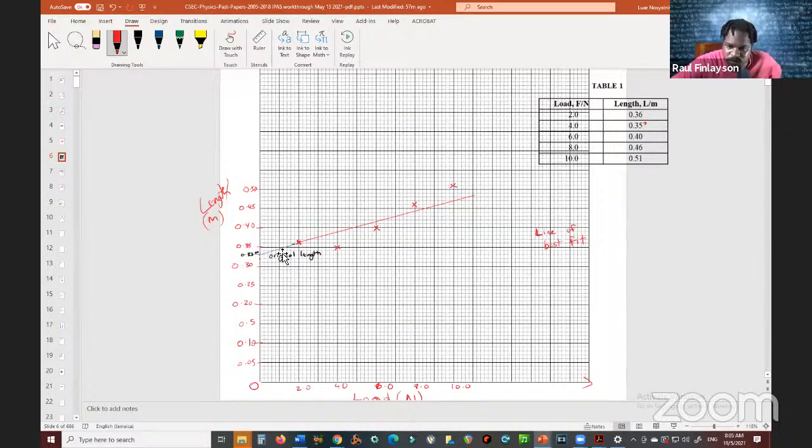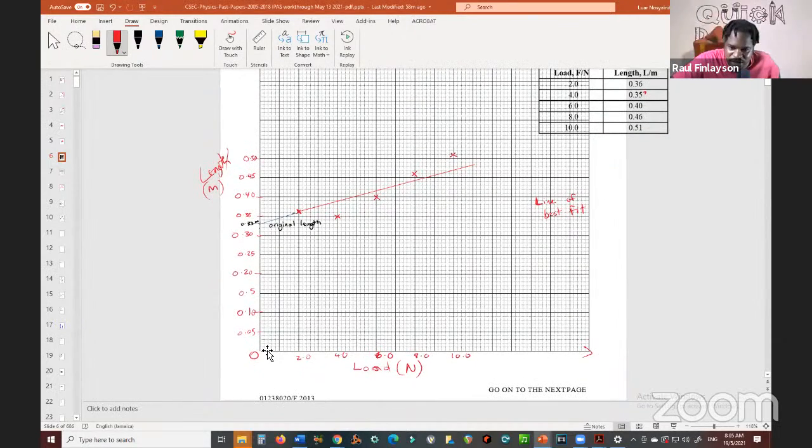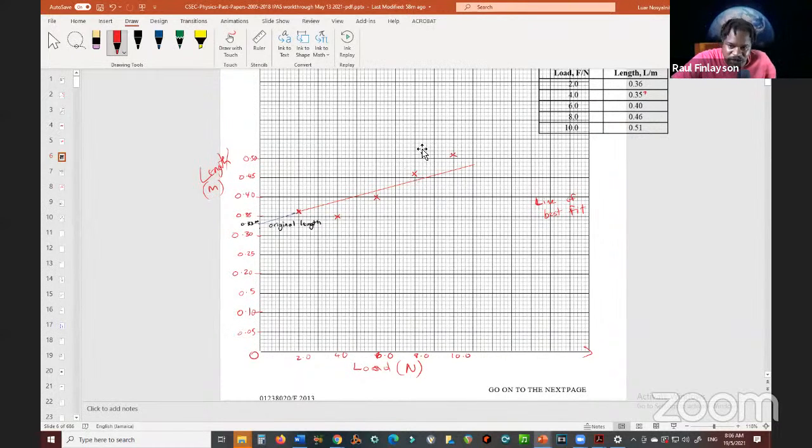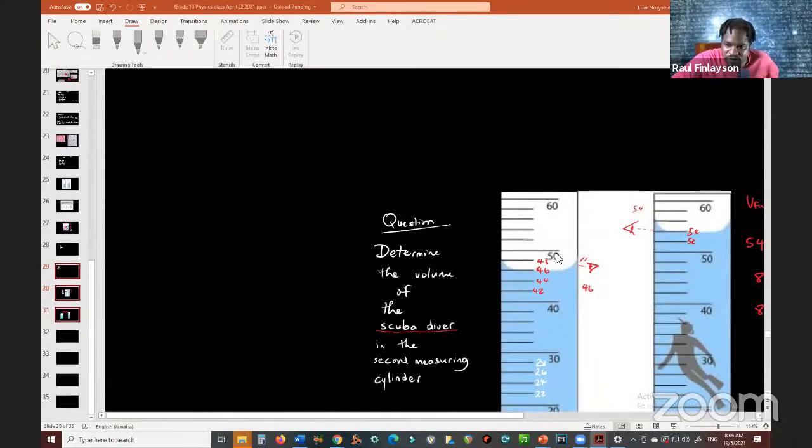That's why, but here he starts from 0. I remember somebody asking a question in this class about whether they could start from 0, and I said you could start from 0 with this graph, but the accuracy would be off. The only way you start from 0 is if you ignore the original length of the object, because it must have a length before.